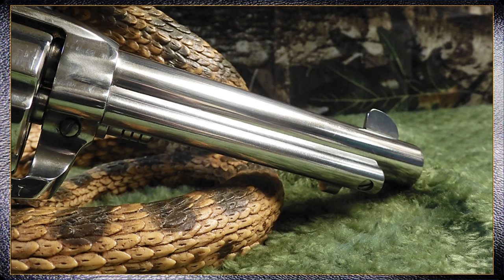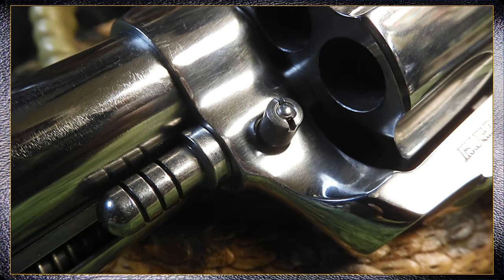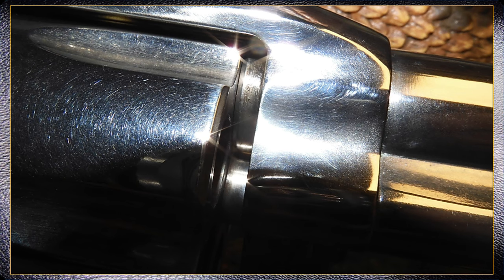Note that there are no markings on either side of the barrel or under the barrel, as with the new Vaquero, with a safety notice on the bottom of the barrel alongside the ejector rod and spring housing. The barrel and ejector housing are beautifully integrated into the also highly polished stainless steel frame. Just in front of the cylinder, on the left side of the frame, in its usual place, is the spring-loaded base pin release.